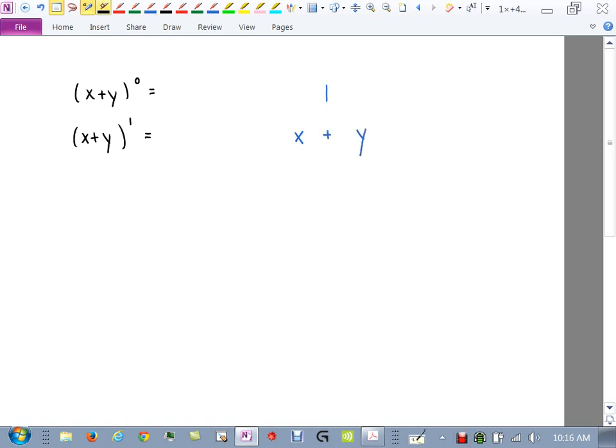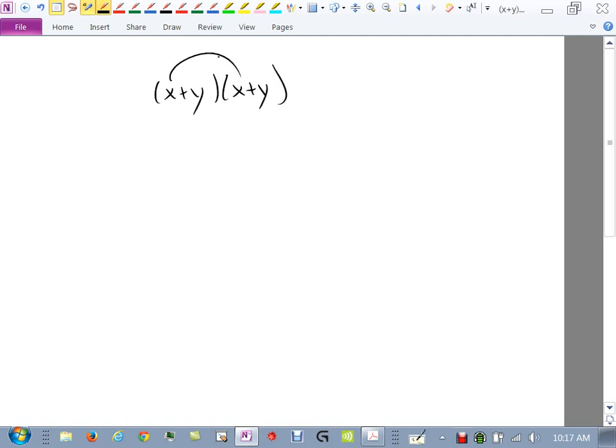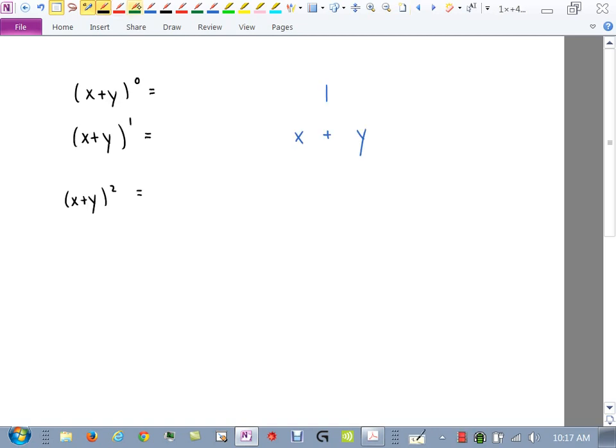All right, what would (x+y)² be? Well, you'd have to do (x+y) times (x+y), right? I'll do it real quick on the next page. (x+y) times (x+y). I would have to do my expansion, right? Four multiplications, and I'd figure it all out. Collect like terms, put them together. If you did that, you would get x² + 2xy + y². Trust me, that's what would happen.